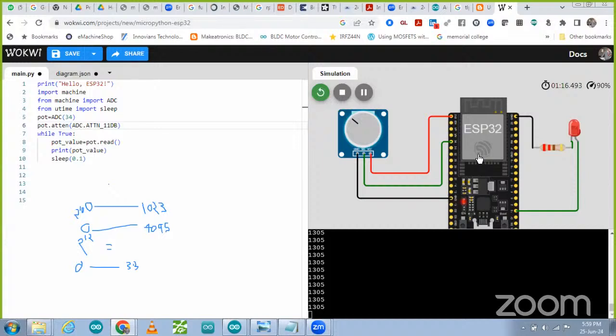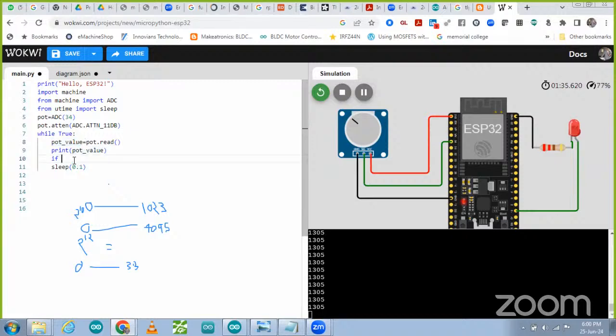Now we can use some condition also based on this value. Like we are reading this value, printing this value. Based on this value, we can make some condition also. If condition, else condition, whatever condition we want to use over here, we can make it. Like I'm going to make an if condition over here. If port value, this value we are reading, port value. So over there I want to implement conditions.